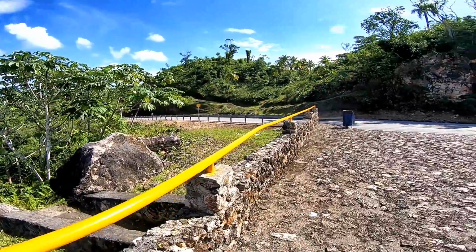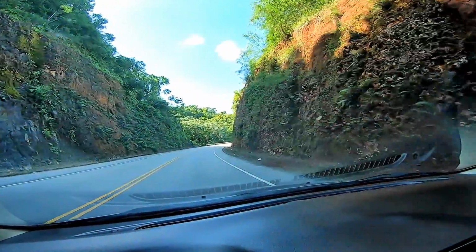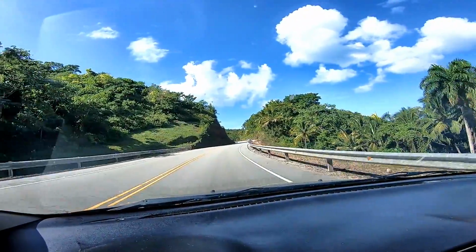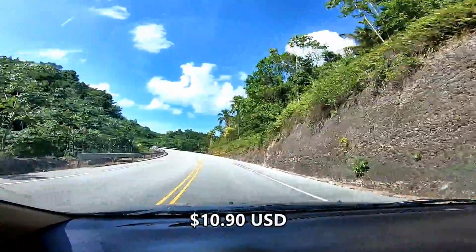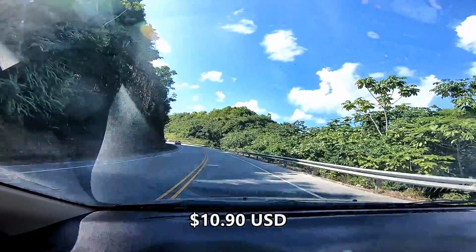And back on the road. So a little ways after the tourist viewing point, you can see they cut this road right through the mountains. So this is probably one of the better constructed roads on the northern side of the island. But we went by a sign, and there's a 550 peso toll at the end of this. So if you go to Sanchez and cut over the mountains, it's free. But if you go through the nice tollway or the nice road like this, it's 550 pesos.